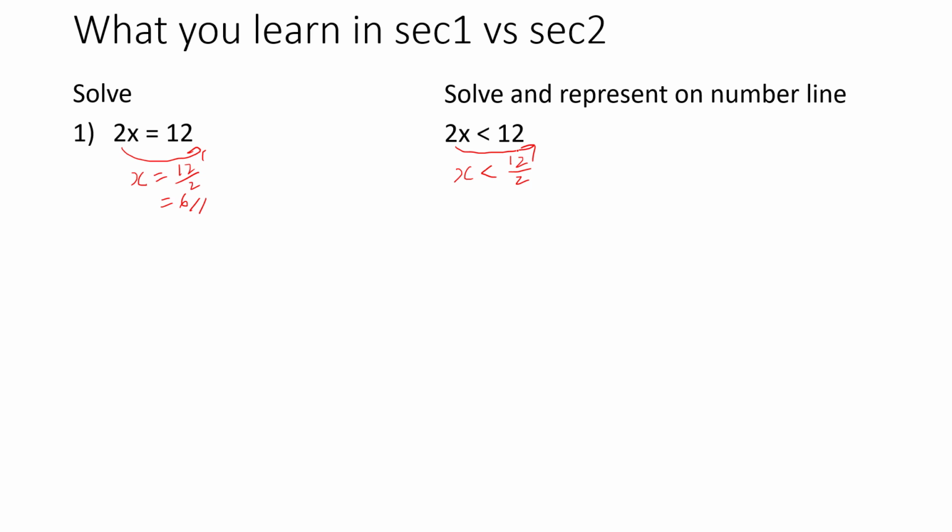Anything you move over, equal or inequality signs, the four inequality sign, they will become the opposite sign. Times becomes divide, divide becomes times, plus becomes minus, minus becomes plus. And my answer will be x is smaller than 6. How do I represent this on a number line? It will be like this, and 6, and because it is smaller than, so circle, and towards this direction. Okay?